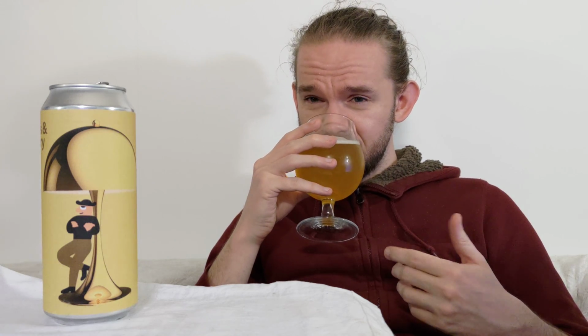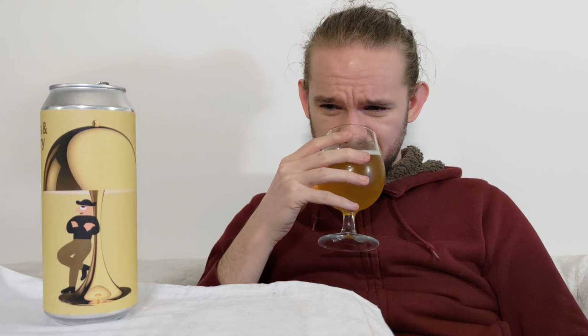Underneath that, I'm actually starting to get from the yeast a little bit of a Jacob's cream cracker and woody note out of this one. So that's quite interesting. Your malt base, as we say, bread crust, some white bread, a little bit of an oily, ricey character in there, some McVitie's digestive biscuits, and the yeast is giving you a wee touch of a woody, kind of Jacob's cream crackery sort of thing. So quite an interesting aroma from that perspective.